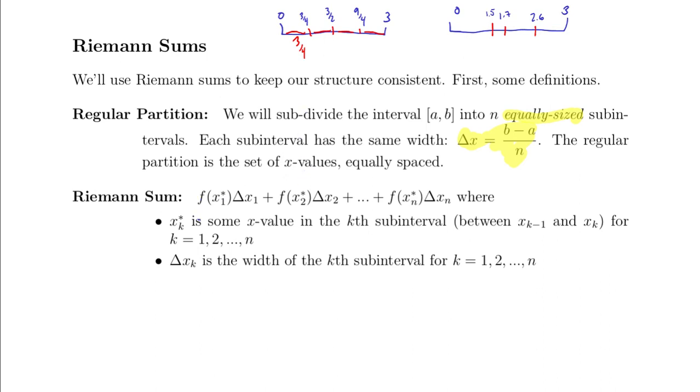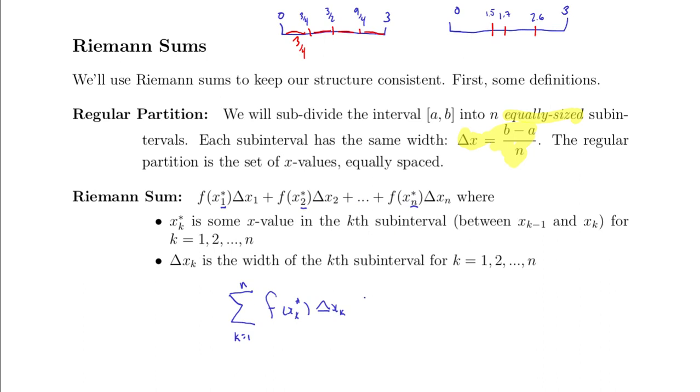This is the definition of a Riemann sum. There are other definitions of Riemann sums that you'll see, maybe. Some of them use a sigma sum notation. So maybe you'll see this every now and then, and you'll say something like k equals 1 up to n, and then you have f of x sub k star times delta x sub k. This notation is just a summation notation, and it basically means add up all of these terms where k can change from 1 to 2 to 3 to 4 to 5 up to n, however many you've got.